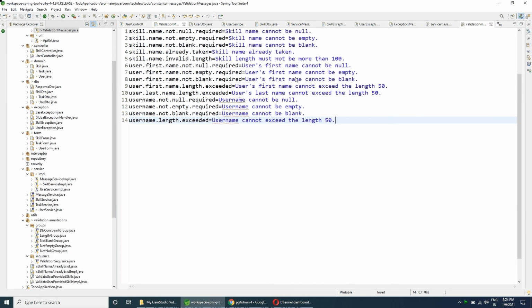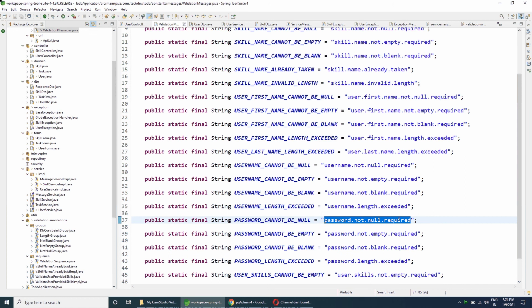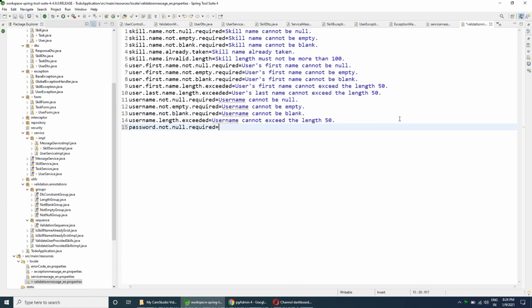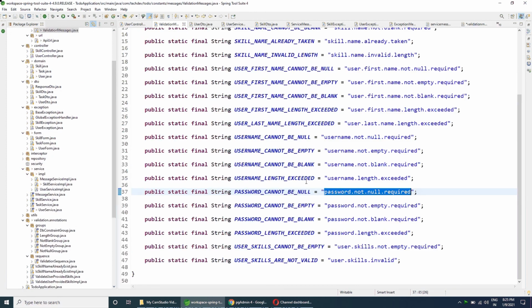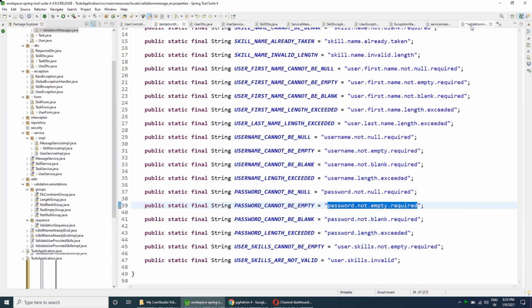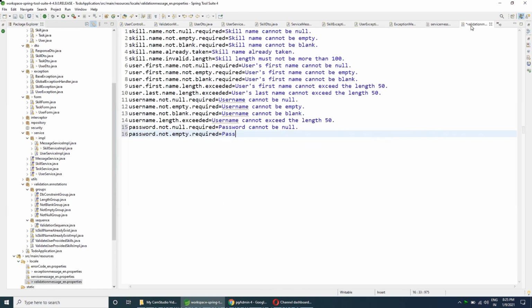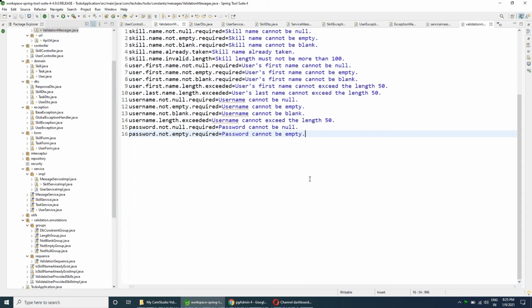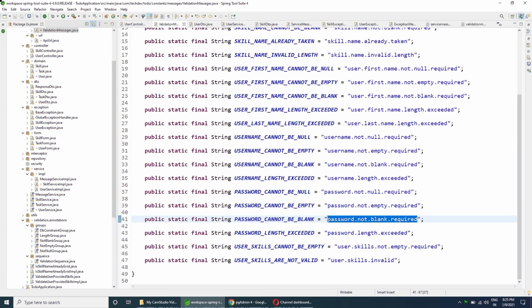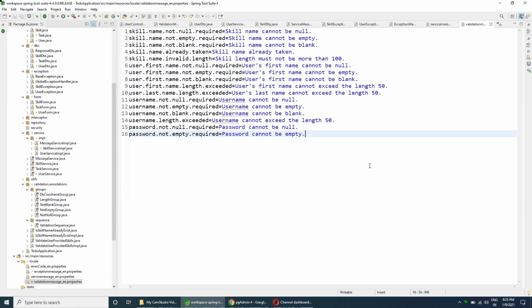So what are we left with now? We are left with the password. Password cannot be null. Password cannot be empty. Password cannot be blank.